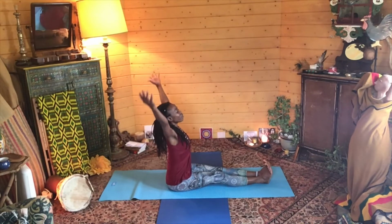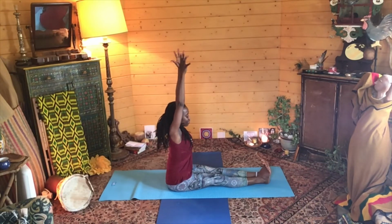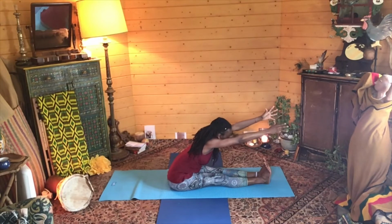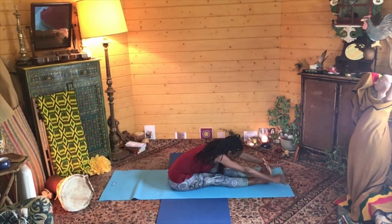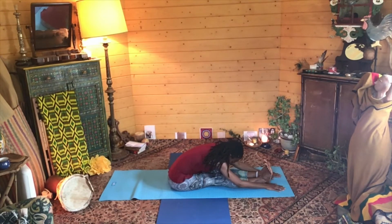Inhale, reach your arms up by your ears. Turning the palms toward each other. And as you exhale, send your pelvis back behind you as you lean forward. So we all have such different bodies. Wherever you are is perfect. Just release your hands once you reach your edge in this asana. And just start to settle in.